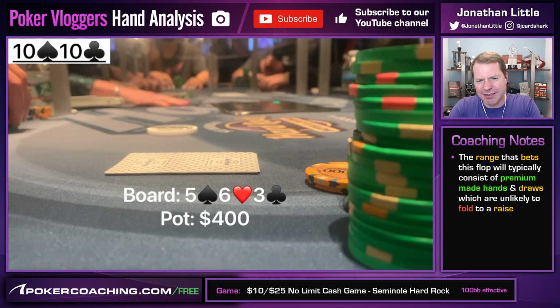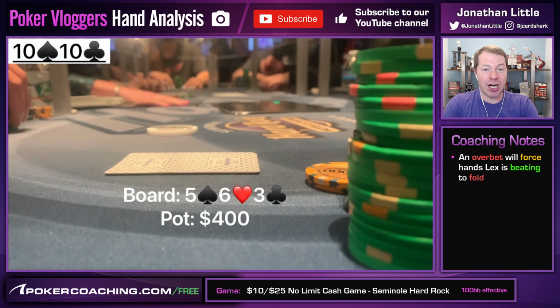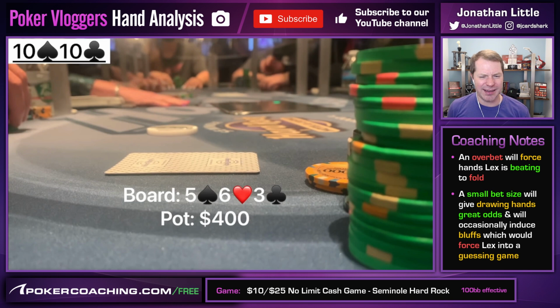You don't need to bet bigger like 600, because when you start betting 600, you'll even get hands like 7-6 to fold, which are hands you want to get value from. And you don't want to bet tiny, because when you bet tiny, you're giving all the pairs very, very good odds to draw. And for all you know, you may induce a bluff, or maybe you won't. You're not really going to know how to play against that. So I think a 300 bet is quite nice in this spot.